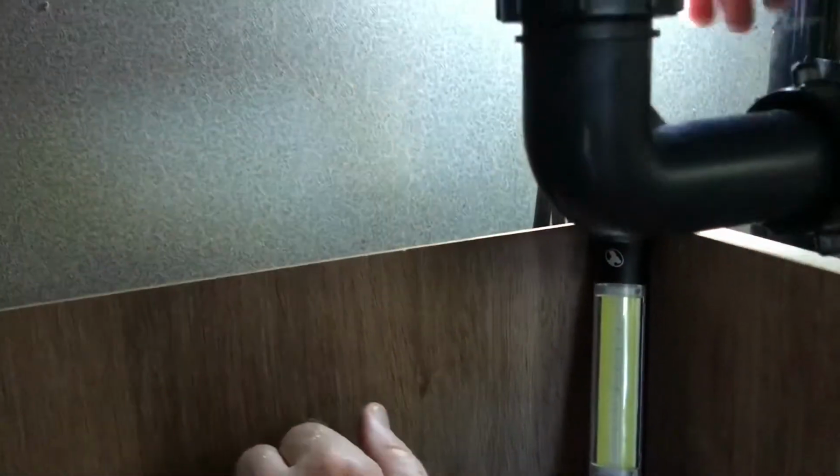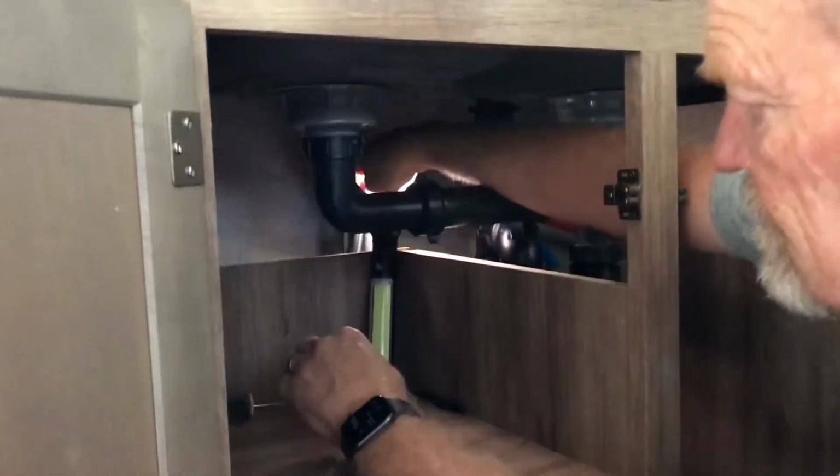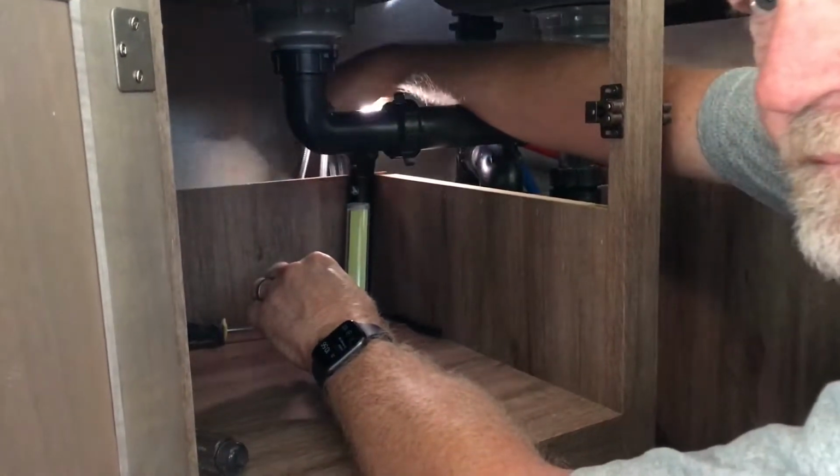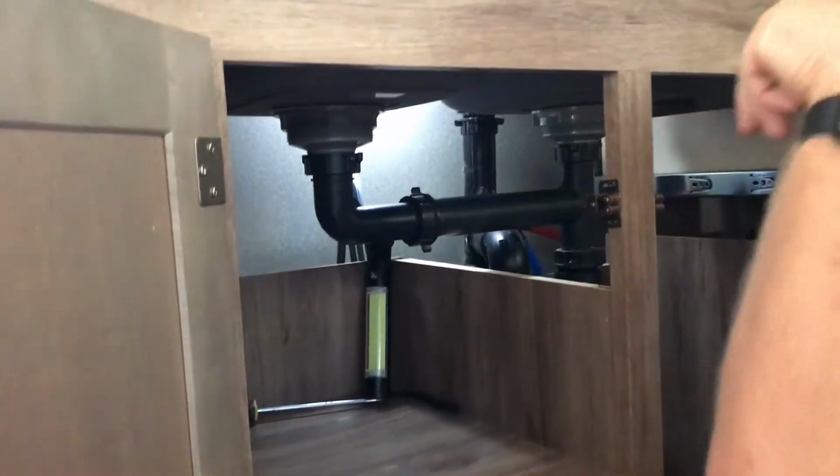Is that going to be really noisy when we're traveling? Is it going to just bang? Maybe. Guess we'll find out.